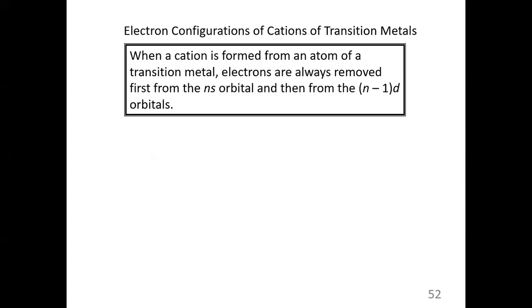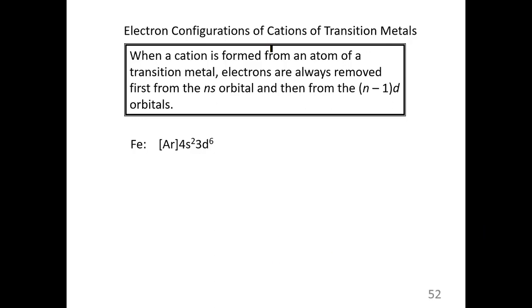The other thing that's interesting is the ions that are formed by transition metals. So it turns out that when you look at the configuration of a transition metal and they form cations, the electrons that are removed are first removed from the corresponding s subshell, not from the d subshell. Let's look at an example. Here is the configuration for iron. Core of argon, 4s2, 3d6.